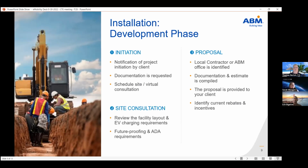We talk about the facility layout, how do we future-proof, what are the ADA requirements? And I don't know how many clients have come to us and said, I don't need to worry about ADA, it's a private fleet, until an employee hurts themselves and is on crutches and they go, I can't access this because there's no walkway, and now it becomes an ADA issue. I tell all my clients, everybody has to consider ADA, whether it's public or private. ADA requirements, even though there's no accessible van that has a wheelchair lift with it right now in an eMobility environment, that will change. So we have to plan and install based upon the ADA guidelines.